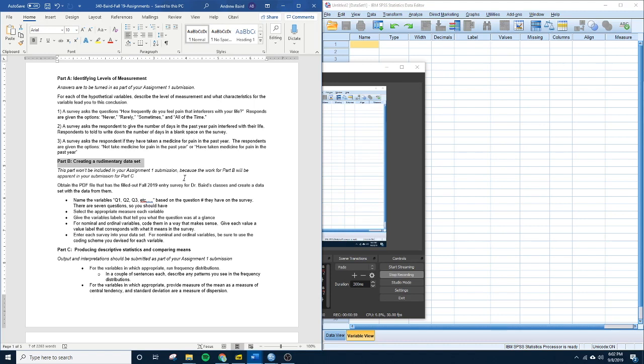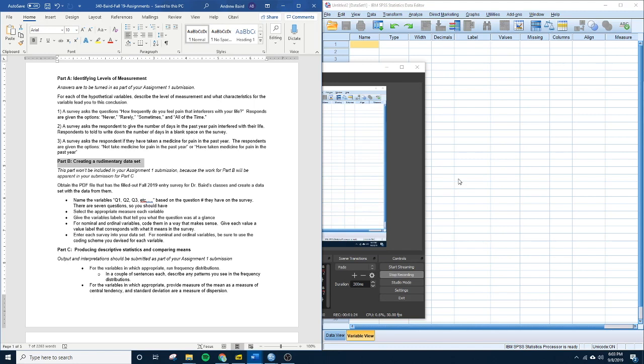I'm going to speed up the process once we get to inputting the rest of the variables and the actual data observations, because unfortunately, I'll tell you right off the bat, this is going to be the most tedious thing that you do in this class.